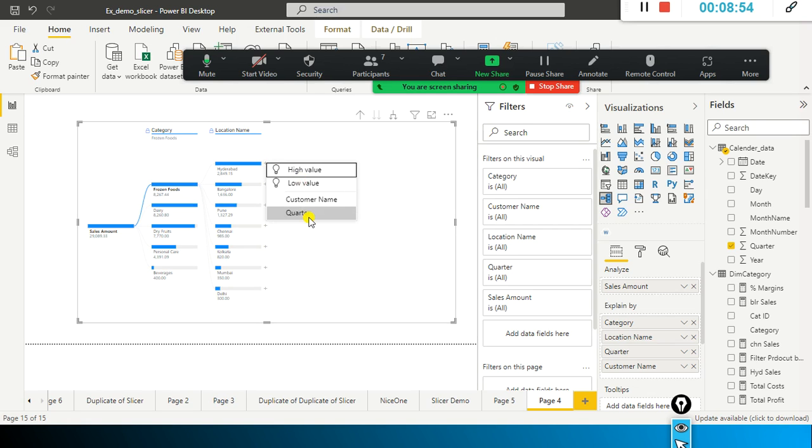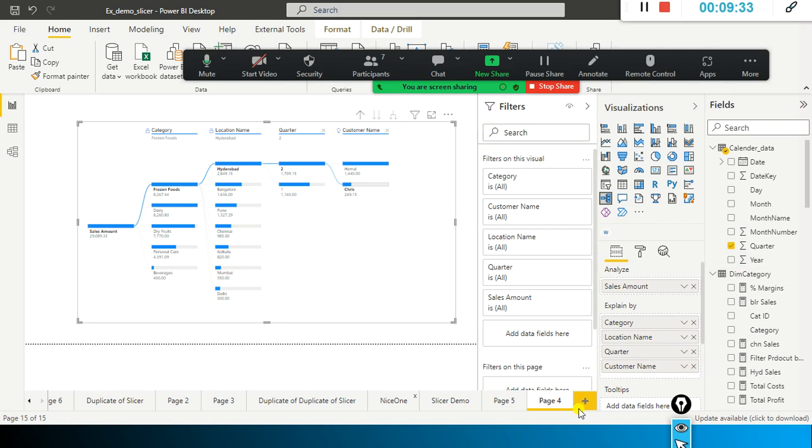When you click on it, it will give you multiple options. You want to go only in this order, or you want to see the customer name first and then quarter, or quarter and then customer, and then if you want to see the high value, low value. Okay, in the drill down you cannot see the high value, low value, but here it is available, right? So low value also, if you want to see it, you can see it. High value, we are very particular about the high value, who spent more and who spent less. So we want to see who spent more, right? So hope you understood the decomposition tree now with this example.